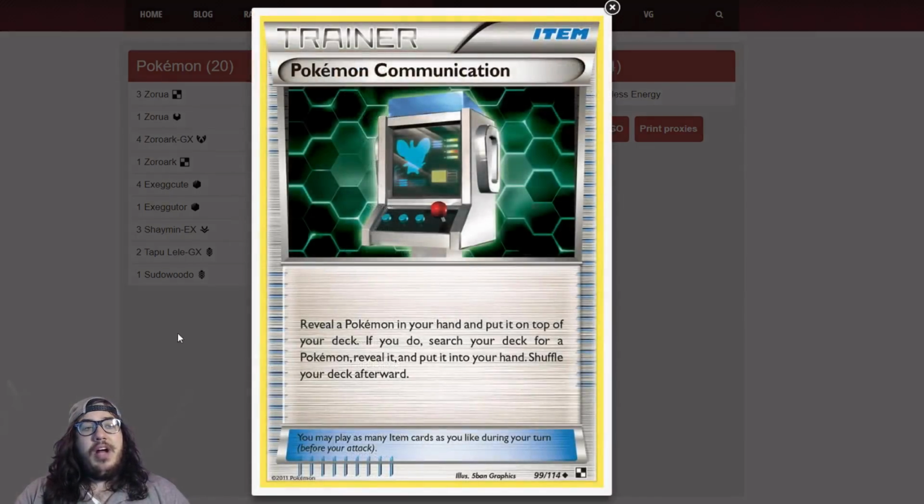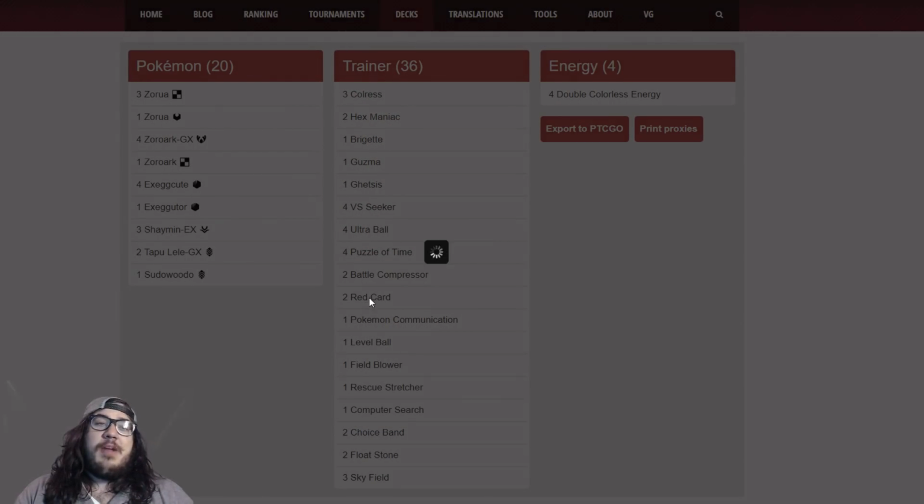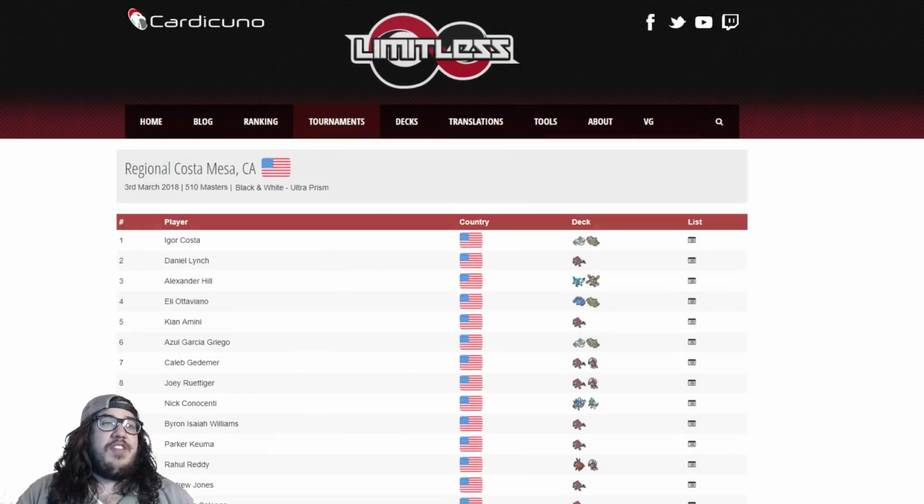Maybe Communication: you show a Pokemon, reveal it, and put another Pokemon in your deck. Maybe he did play 2 Red Cards, but I think a lot of lists were playing 2 Red Cards, making them shuffle their hand back in the deck and get 4 cards. And just a very straightforward Zoroark GX deck, but it did include a Zekator in it, which is definitely the new card. But finally, we have Igor Costa.